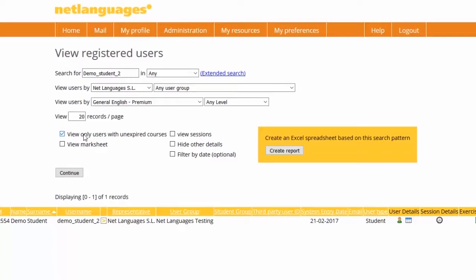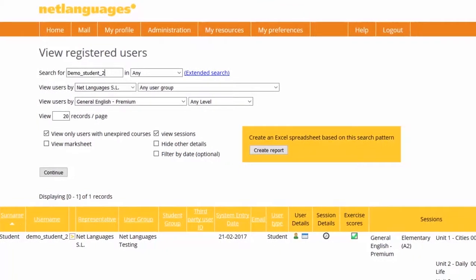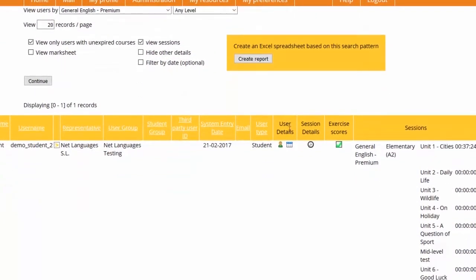Normally, you will only want to be seeing your active students, in which case you tick this box, View Only Users with Unexpired Courses. The next box is View Sessions, so if we click on that and then on Continue, we see the times each student has spent on each unit. So for this student, we can see the following information.